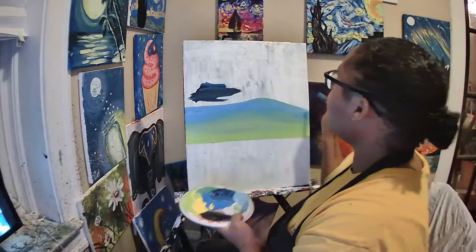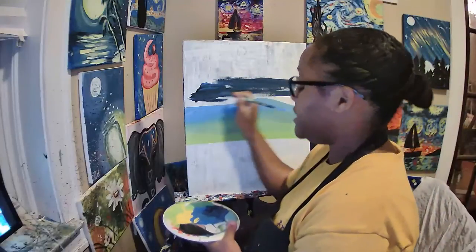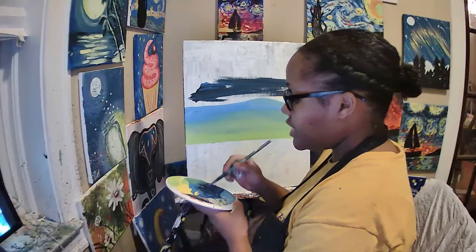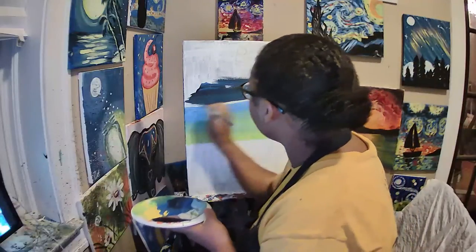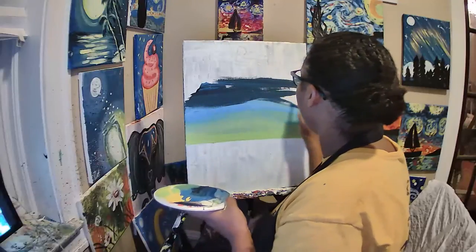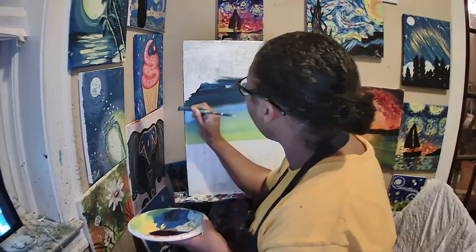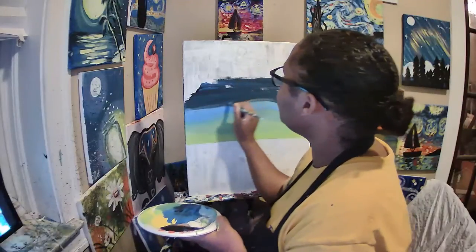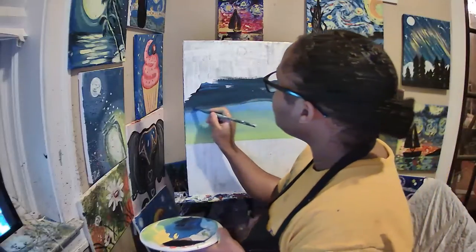And what you're going to do is fill up the entire top of your canvas with this dark blue. I'm going to start near my baby blue first, since I figure I'll mix those together anyway. I'm putting my dark blue here and going right on top of my baby blue, so it slightly skims it.